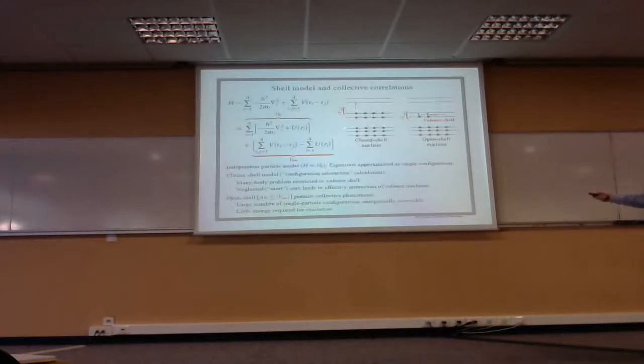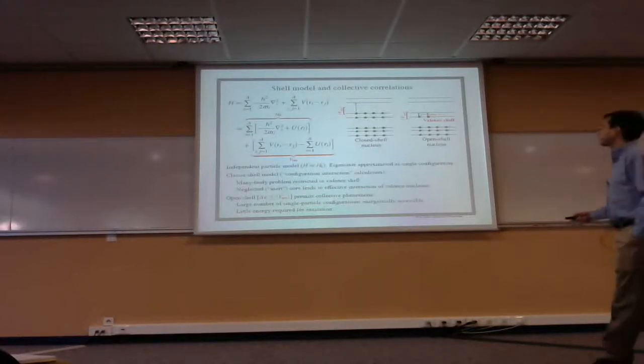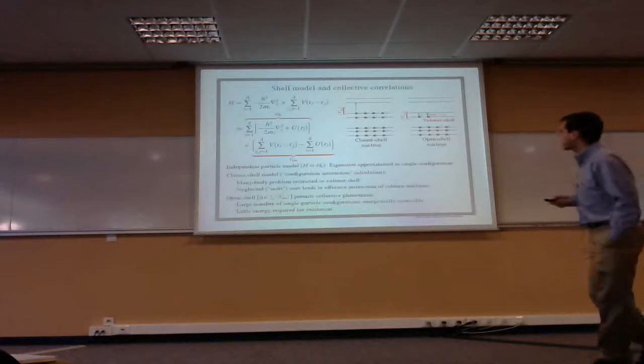It's probably worth discussing a little bit more the shell model picture of collectivity. I think you've gotten some of this from Rick. The basic idea was that now we have to introduce a mean field potential, and we're only looking at the residual interactions. Therefore, there are two regimes. Either we have a closed shell nucleus. That's when the matrix elements of the residual interaction are not large enough to promote a particle up to the next shell. And it's very hard to get collectivity in that case.